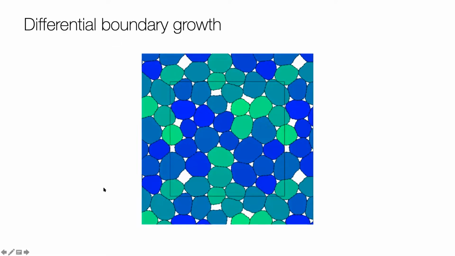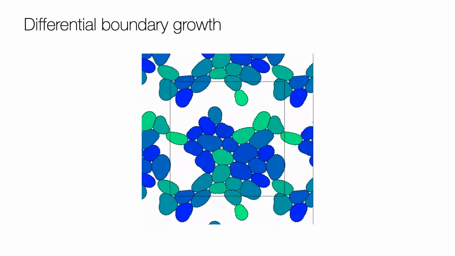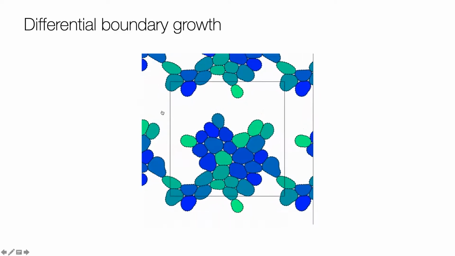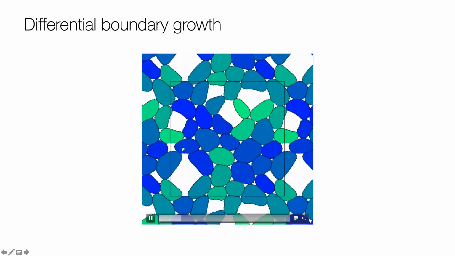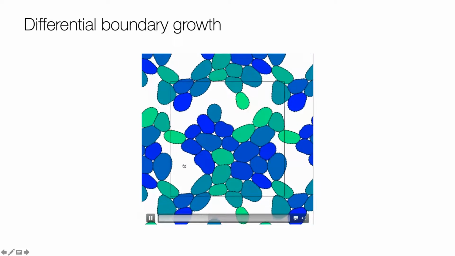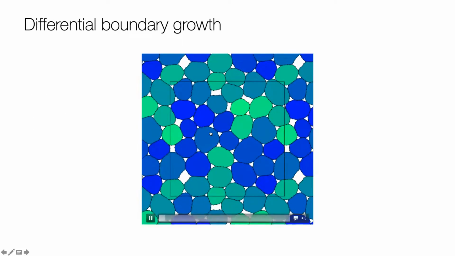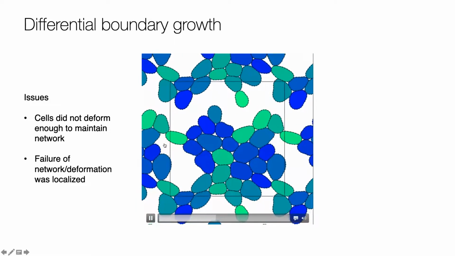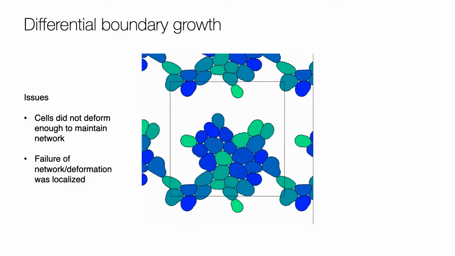Okay, so if we try to make our network, we'll find that it sort of fails miserably. We don't have a network, we more have an island of adherent cells that basically separate from the boundaries due to the appearance of large voids at the very beginning start of the formation of the network. So what went wrong? Well, the cells didn't really deform enough. You see that these cells here that are losing their contacts, if they just stretched a little bit more, they might be able to save their network.